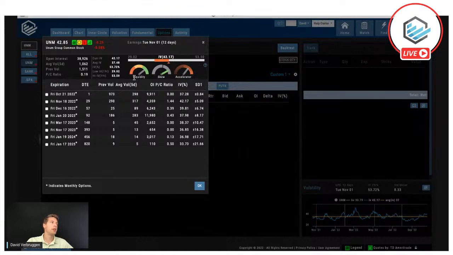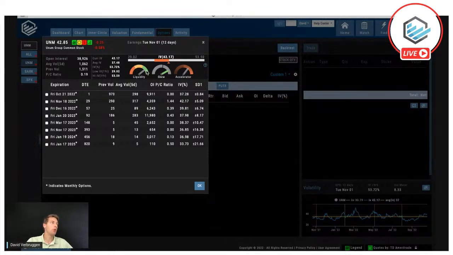Okay, initial look right here, you see the liquidity. That's the first thing I look at. You can look at some of this other stuff too. We're not going to dive into that right now. If you want to dive in, click that little question mark. There's about a 9-minute video that dives into this whole thing right here. Liquidity is in the green. So I'm already interested. I'm already thinking, okay, that's looking pretty good.